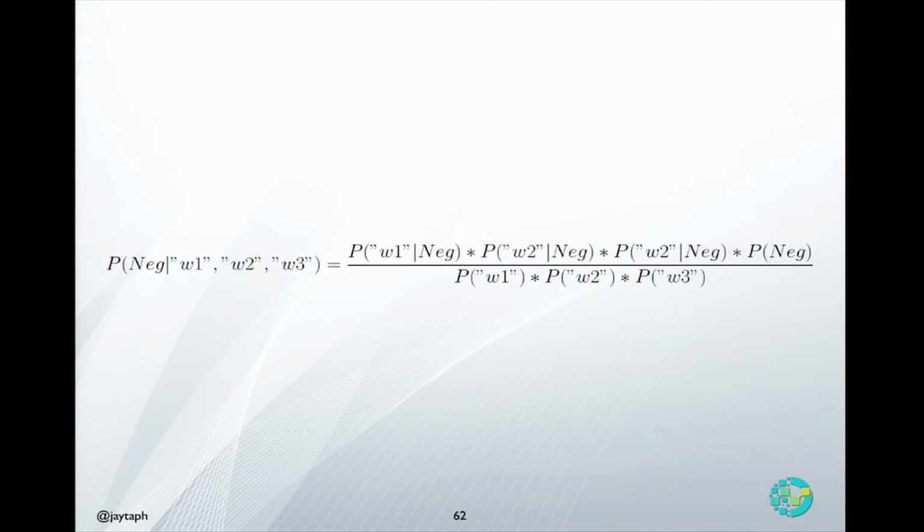But we cannot use only one single word, hopefully. We have to use a lot of different words. And this is what we do with naive Bayesian filtering. We actually combine all kinds of different words. So horrible and all kinds of negative words, and if you put it over there, we get a certain percentage, and then we can say, okay, if it's above 80%, then we put it in moderation, and if it's above 95%, then we just delete the comment, because it's probably not good. So you can do that with something called naive Bayesian filtering.